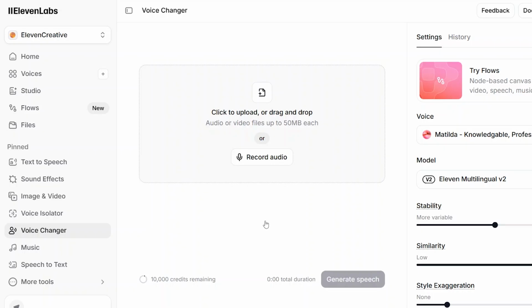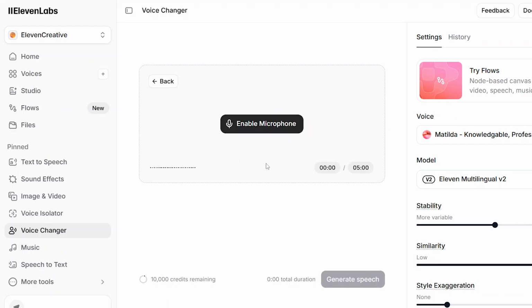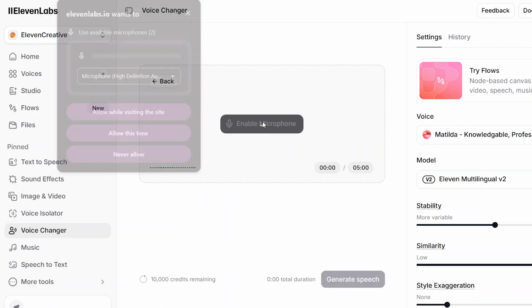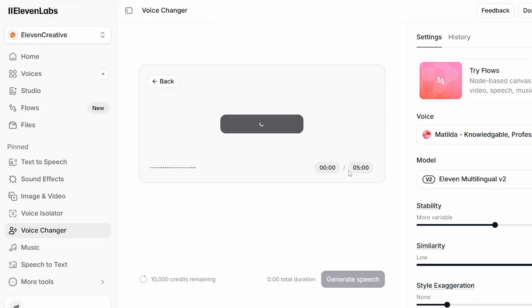Now let's go ahead and select the voice that you want to transform. First, you can go ahead and record an audio, and we're simply just going to click on record audio. Now this opens up the enabling microphone option for us. Enable the microphone option, and then we are simply just going to wait for the AI to analyze it and simply just start recording. And once you click on start, the audio is being recorded and you can simply stop it once you're done. You can also go ahead and choose premade voices, or you can go ahead and choose your own cloned voice. Each voice has a different tone, style, and personality, so you can pick the one that fits your content the best.